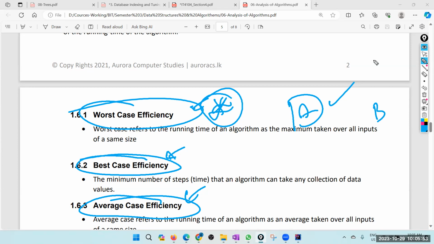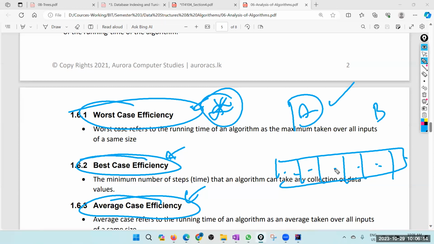So how do you determine the worst case? Usually for algorithms, especially data-oriented algorithms, for example, if you take searching, right? You are searching for a value. There's a set of data in an array. You want to see whether a particular data is there. You are going to search it from this end to that end. So what is the worst case? Anyone? What is the worst case scenario? The best case is you found the data in the first element because you are searching from the first element to the last element. So what is the worst case scenario?